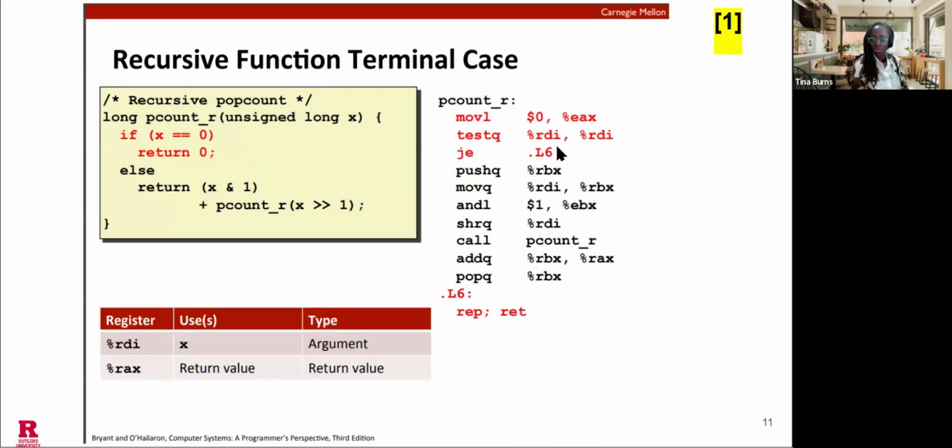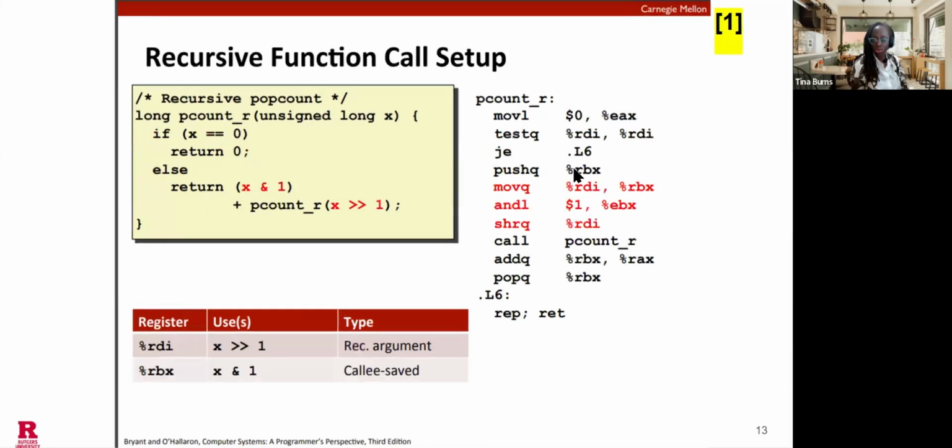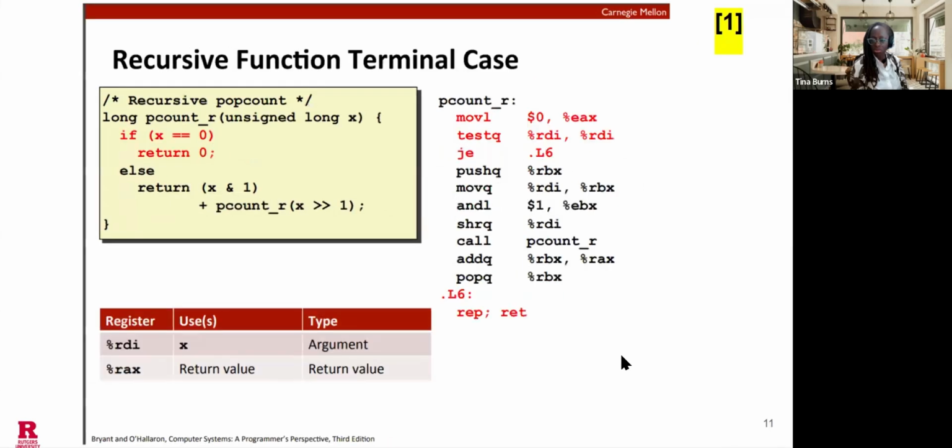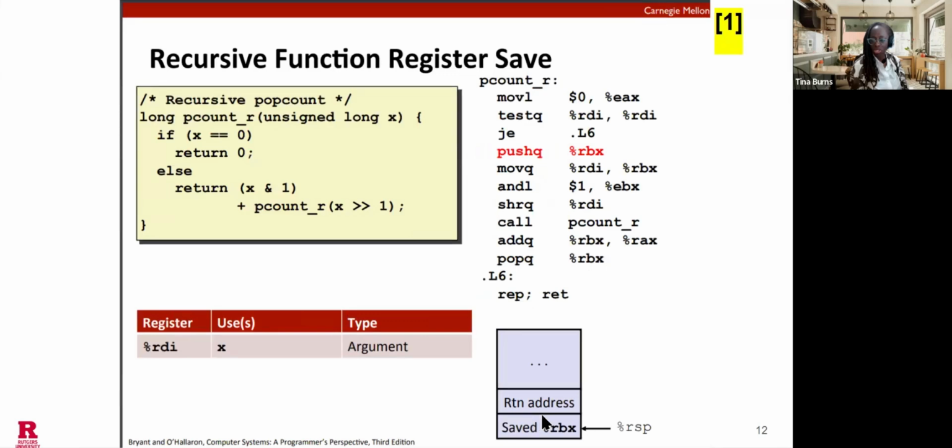All right, so let me just clear that. So again, this first item here takes care of these, right? Where RD of I is my X value, RA of X, excuse me, is my return value. And I'm saving all this information, my response, into RB of X, right? That's what we see here at the last line.